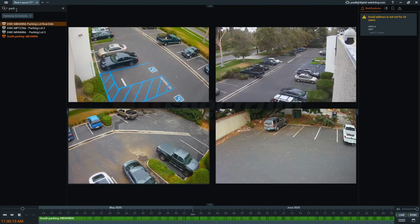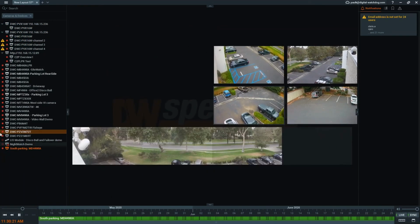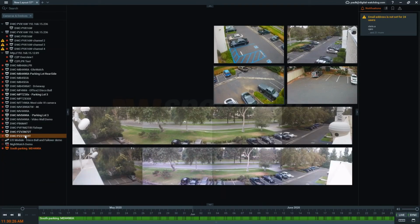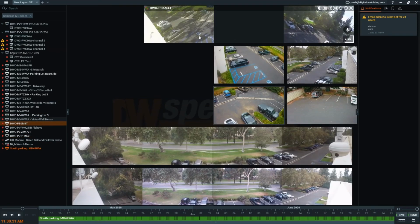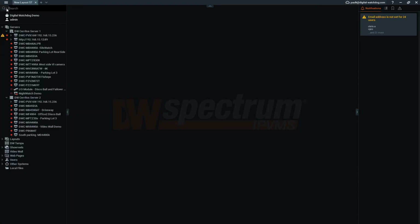I actually think we've got a couple of the Panzillas that are also covering the parking lot. Got this one here, and that one there. I don't think this one's covering that one there. We probably have to put parking lot on those, but now I have all the parking lot cameras in view, and you can see I'm starting to struggle a little bit with bandwidth. I don't want to mess up my GoToMeeting connection. That's one of the benefits of merging them together: all the resources of the system are available to them.